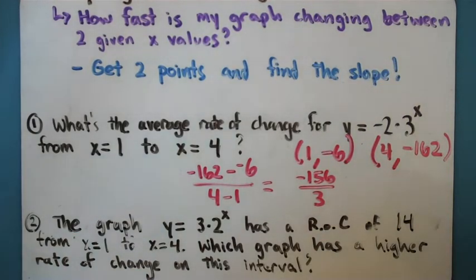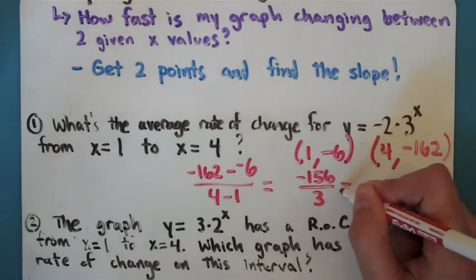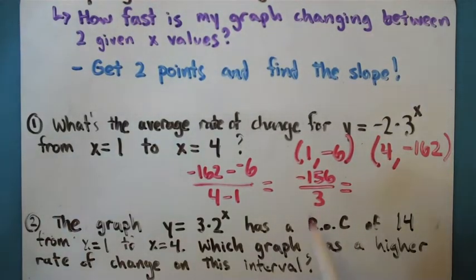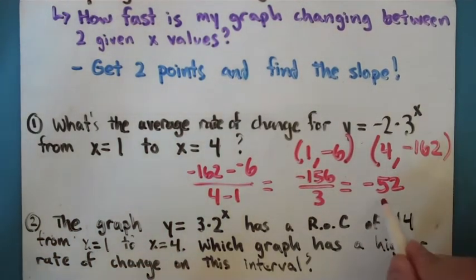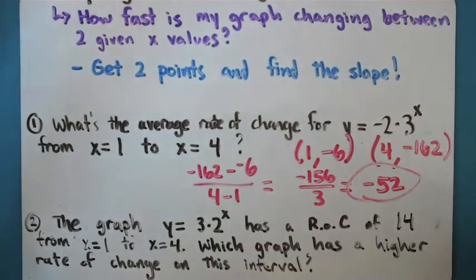And let me double check that. I don't want to tell you guys wrong in the video here. Yeah, that's right. So it'd be negative 156. And if we actually divide that out, because this would be a fine answer, but it's also good to get it as a decimal. That'd be negative 52, I believe, because 3 times 50 is 150. Yeah, negative 52, which actually is pretty nice. We get a good answer here. The average rate of change over that interval is negative 52.